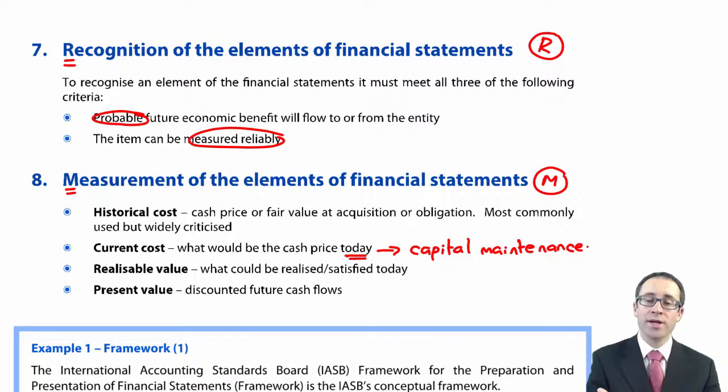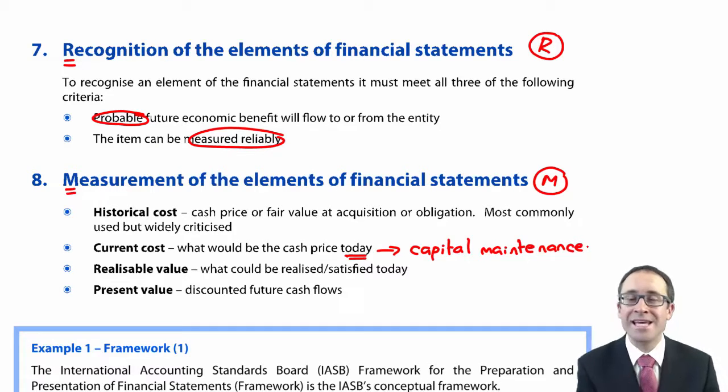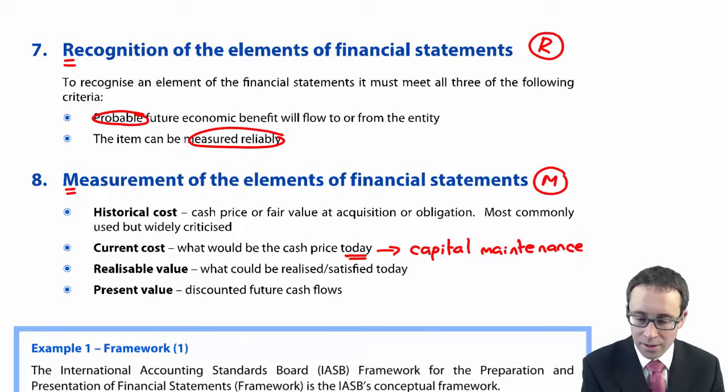So again, what you need to do there is learn those different measurement bases. As we said, we'll touch upon capital maintenance a little bit later on. Before I allow you to have a go at two ridiculously easy questions, so easy that I won't even go through them, what I would like you to do is just have a think about the mnemonic that we could potentially have generated. Okay, because what you've got there, haven't we?